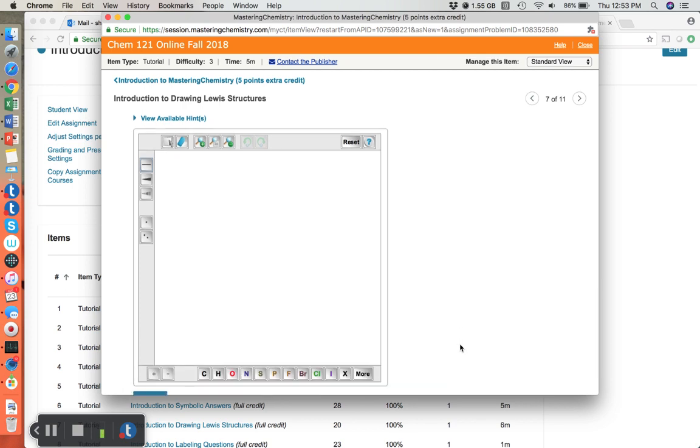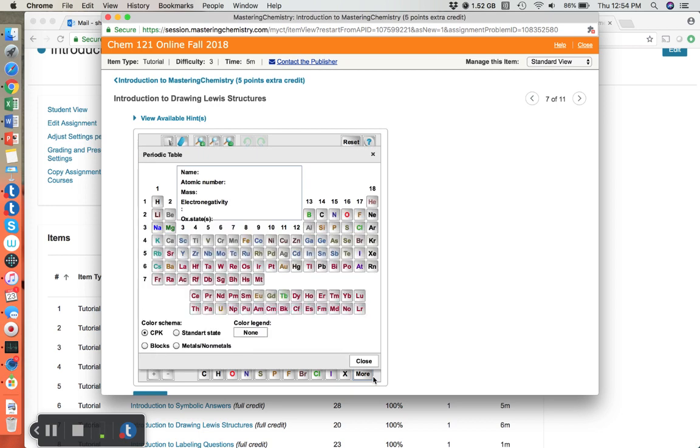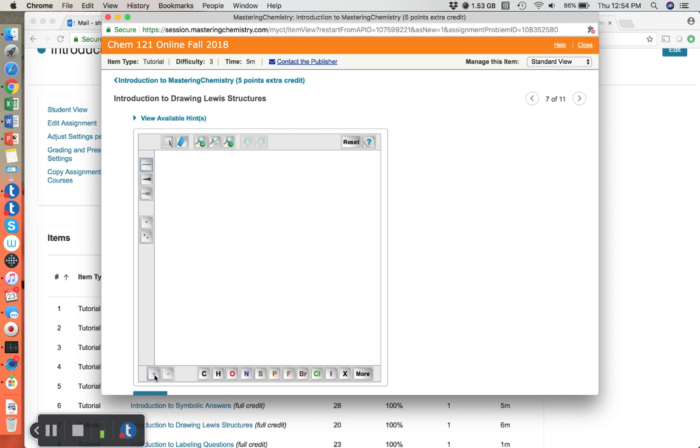Alright, so here is our template for drawing. At the bottom there are atomic symbols, so these are the elements that we can use. When you select more, you'll get the periodic table for more elements. Beside that, in the bottom left, are positive and negative signs to assign charges. On the left-hand side, there are different types of bonds to use, as well as electrons. There is a single electron and two electrons, which is called a lone pair of electrons. At the top, there's a select tool, an eraser, and then magnifying glasses to make the image bigger or smaller. And eventually, once you start working, you'll get an undo and a redo button.